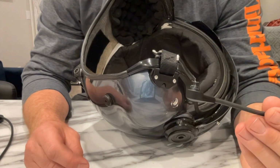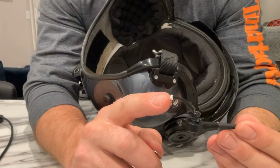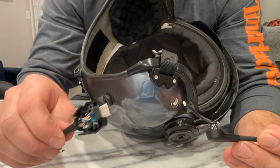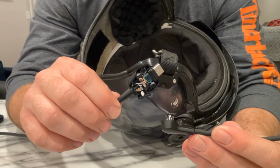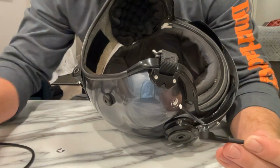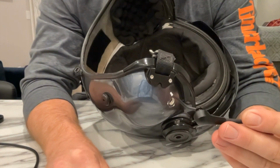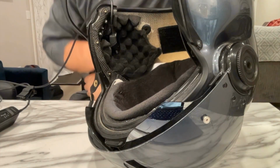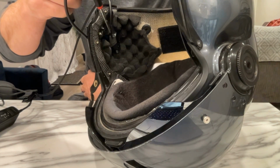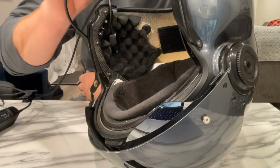Okay, now I have to install the microphone back into the helmet. I've actually put some heat shrink around the little wires here so that will hold it out straight, and it will mean I can try and plug it back into this plug. You can see the white little plug there. When this is inside the helmet, I'm very nervous about this. I've been nervous from the start. When I put the microphone in, I'm just using the original collar to clip it back in from the inside. So I've managed to put the microphone in, put the wire all the way through, and reconstruct the plug on this side. With that heat shrink on the little plug from the microphone, that wire is actually quite long.